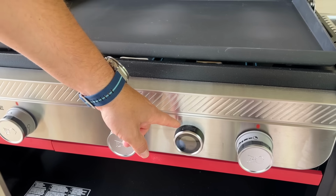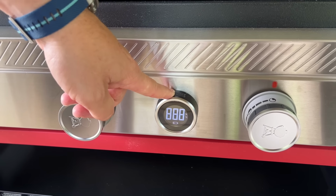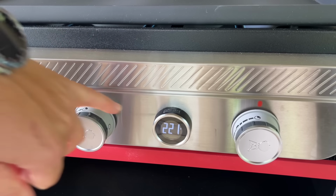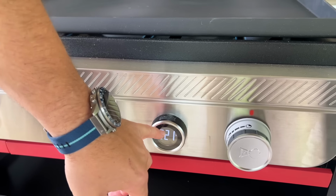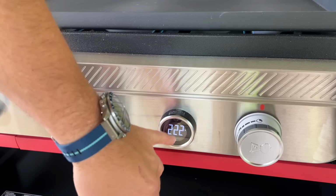All right, to piggyback on this dial just a little bit, I'm going to go ahead and turn it on now. It's been about 5 minutes. And the reason for that is because we just did what the manual said. It said that this really won't read temperatures close to 250. So as soon as you turn it on, it's not going to register. So you need to wait till your griddle heats up just a little bit before you even turn this on.